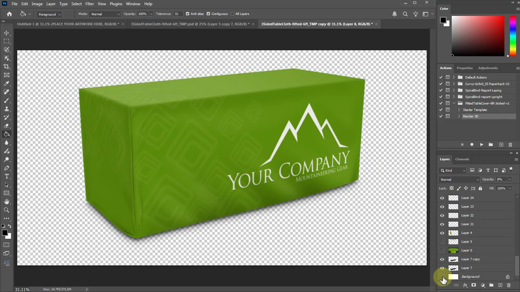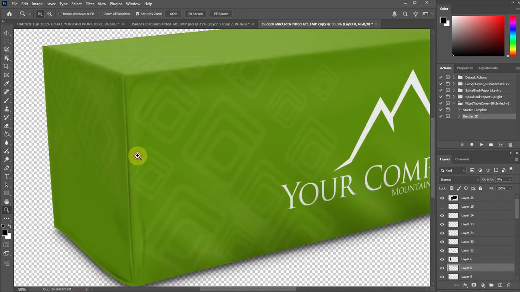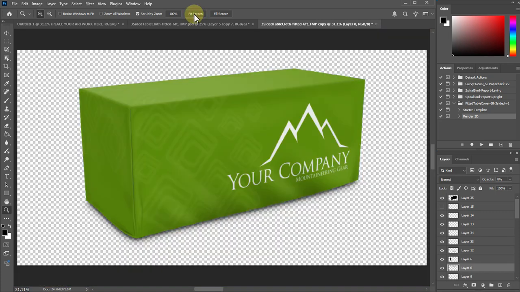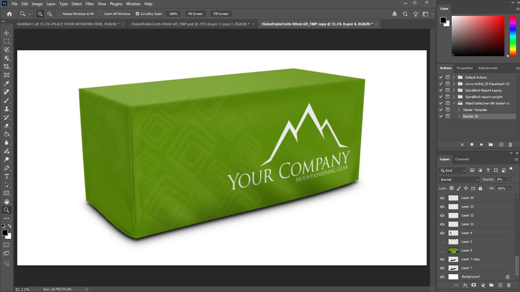You can also hide the white background layer to turn your image transparent. You may now save the image.